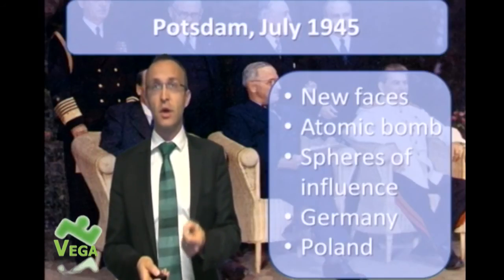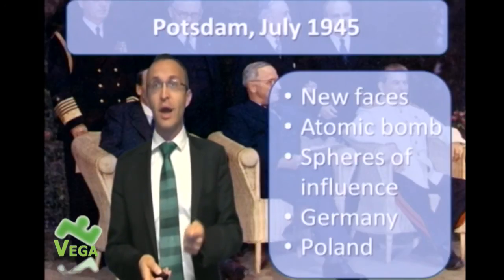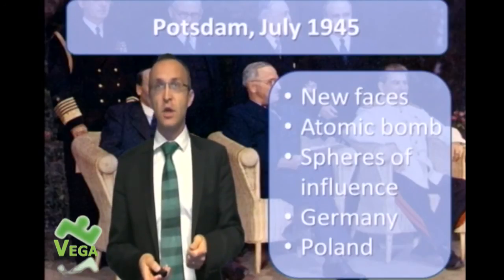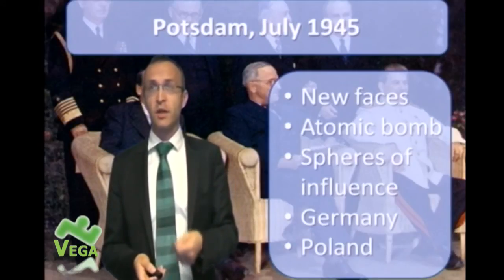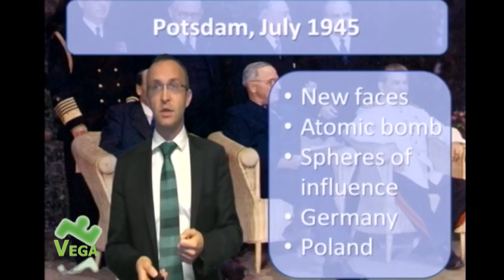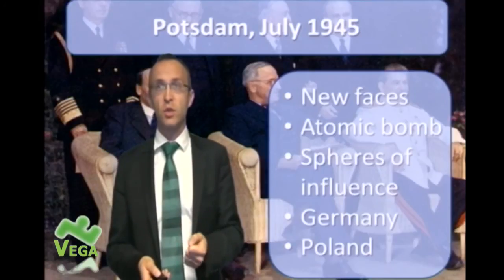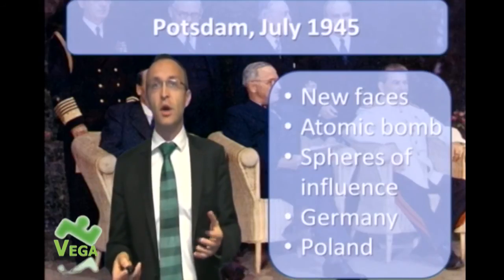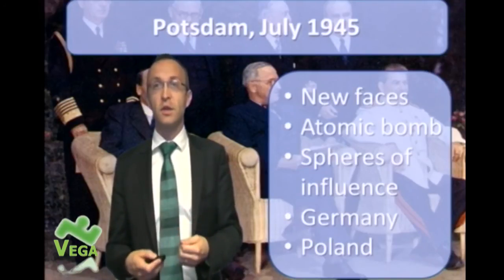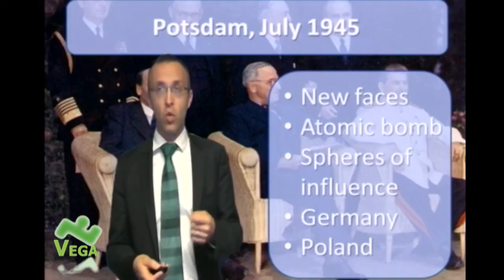international stage. Secondly, Winston Churchill was voted out of office by the British public at the very beginning of the Potsdam Conference and replaced by Clement Attlee, the leader of the Labour Party. Attlee, likewise, had relatively little experience of foreign affairs and was a new face. And neither Truman nor Attlee had the relationship with Stalin, the experience of dealing with Stalin that their predecessors had. Nor did they have any particular relationship with one another. So immediately the chemistry between the three leaders had changed, and this was to have an impact on the extent of agreement that they were able to achieve whilst at Potsdam.